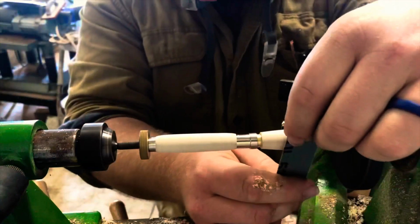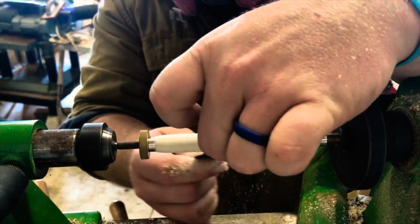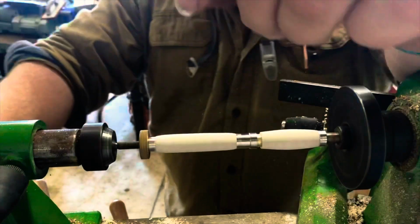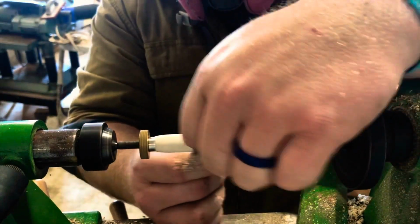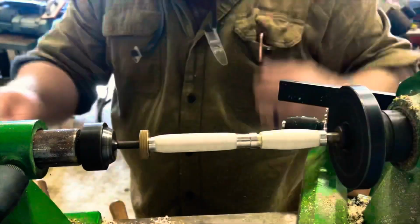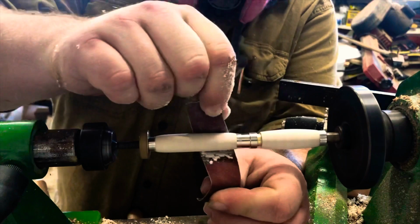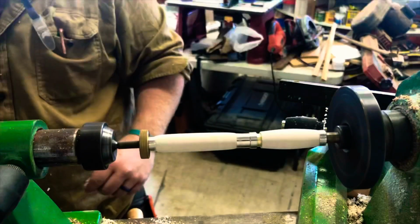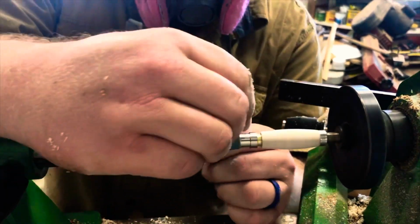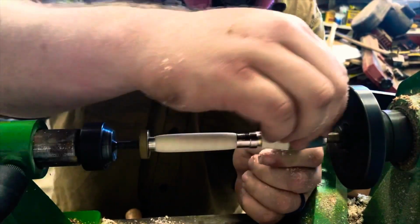Alright, so here we are. We're just going to go through the progressions of the sandpaper all the way up to 600. And it doesn't take that long, especially if you get it close to those metal pieces, the bushings on the ends. I decided you couldn't see me well enough, so I started sanding from the other side. And then I forgot about that completely and still sanded from that side.